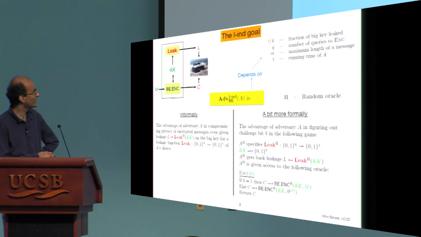And it'll map a big key to some amount of leakage of length somewhat shorter than k. Once that function is specified, a big key is chosen at random. And the leakage is computed by applying the function to that key, and that's returned to the adversary. Now the adversary attacks the encryption in a kind of typical way. It can ask for the encryption of a message. And depending on the challenge bit, either gets really the encryption of that message under the big key, or the encryption of the string of all zeros. And it's got to figure out which of the two it got. Its advantage will depend on its resources. These include things like the number of queries to this oracle, the maximum length of messages and its running time, but also what fraction of bits of the big key it has been able to or allowed to leak.